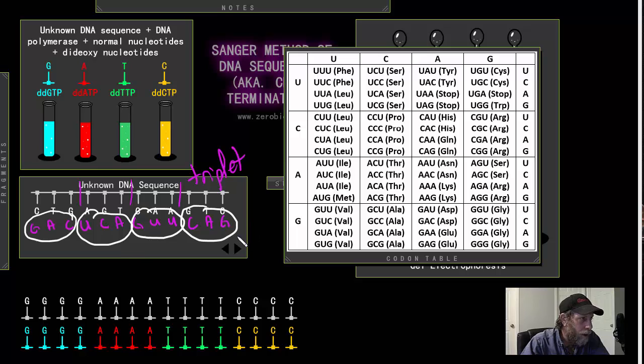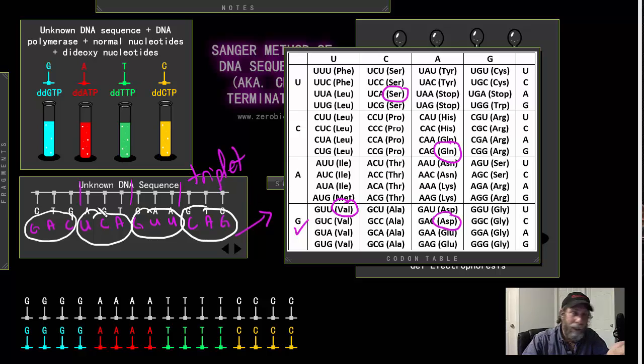All right, so let's check out the codon table over here and figure out what amino acids are coded for by the mRNA, which was really coming from the original DNA. So GAC: I come over here, here's the first base, G, and then over to A, and C, there's my C. So there's the codon GAC. Aspartate is the first amino acid coded for by the DNA. UCA: U, C, and then A, serine, amino acid 2 in the sequence. GUU: G, U, where's U and U? There we go. Valine, amino acid 3, and then CAG, glutamine, amino acid 4. So 4 amino acids were coded for by this unknown DNA.